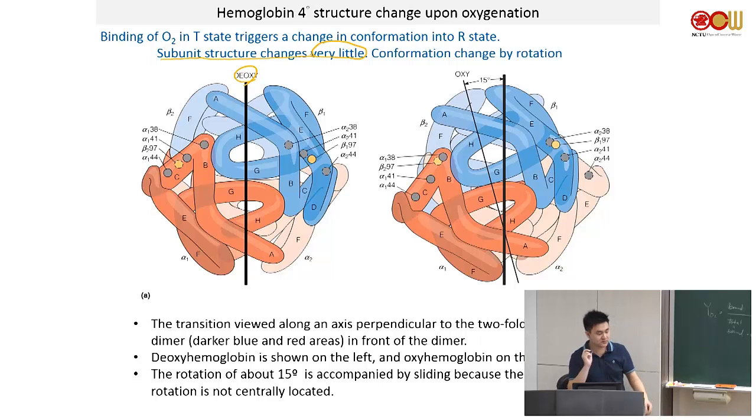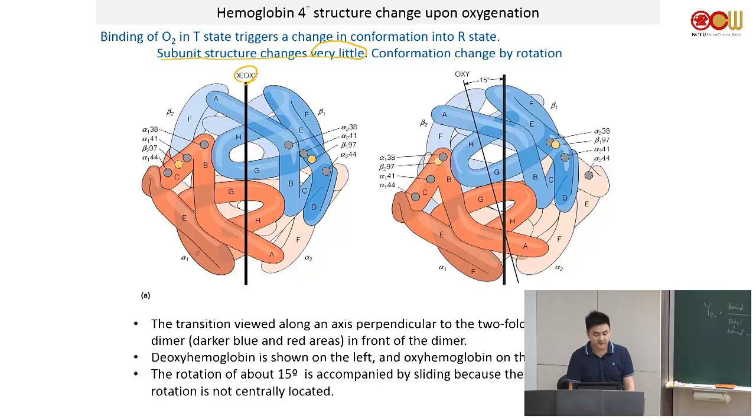Here, remember, I think it was last lecture or 2 lectures ago, when we talked about quaternary structure, we had that point group thing, the C2 axis of symmetry, C3, and that kind of stuff. Remember, I didn't want you to memorize all of that. I just want you to know what it is.